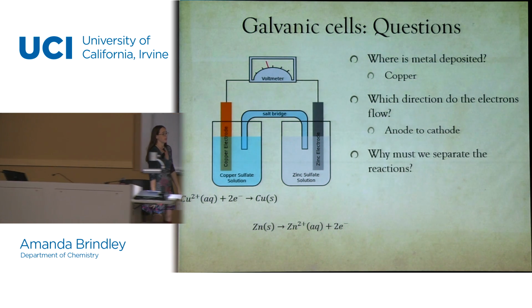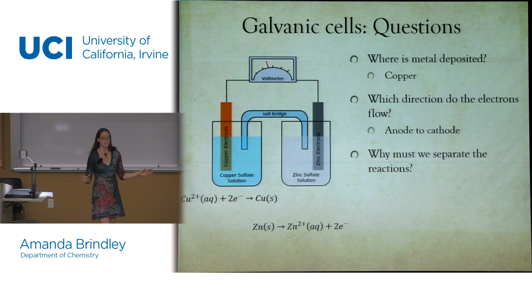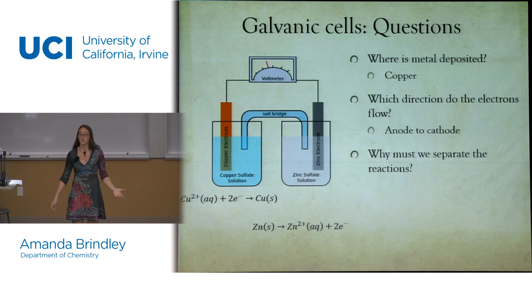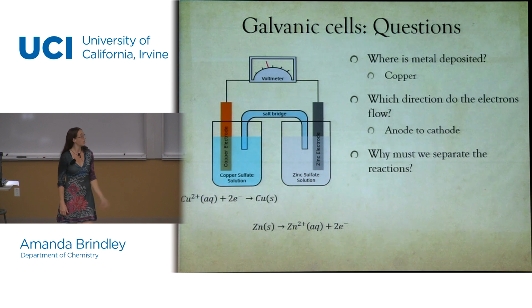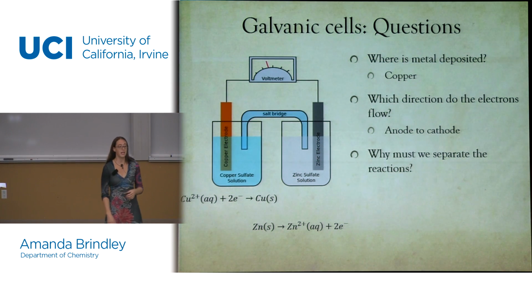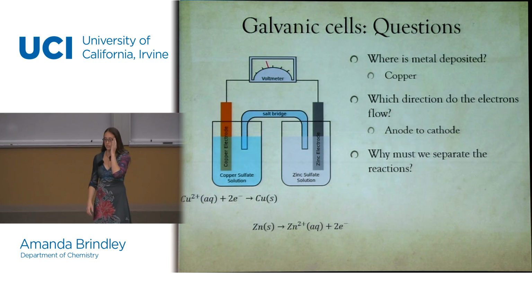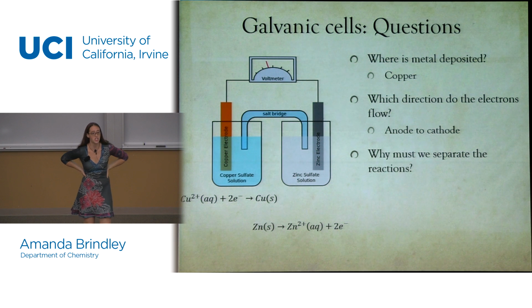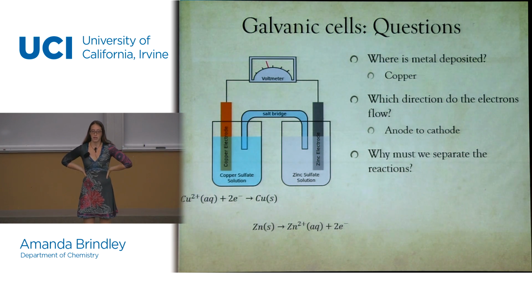Why do I separate the reaction? Why do I keep them in separate things? If I just threw this all in a pot, would it work? If I just dumped all this in a solution, would it work? It would actually. Well, assuming you had the right concentrations of everything. But assuming you set it up properly, you get a reaction. Could you run anything from that reaction?